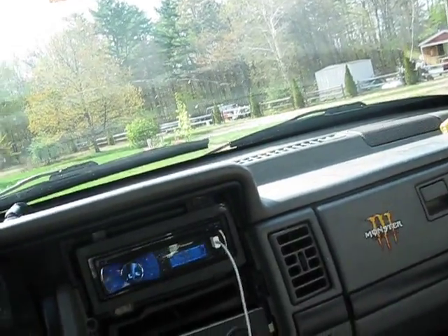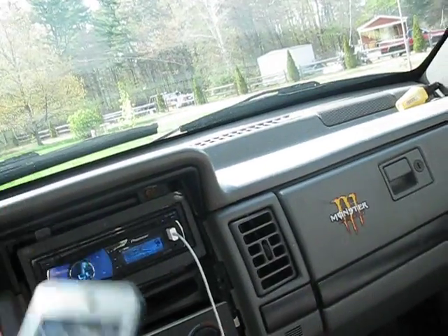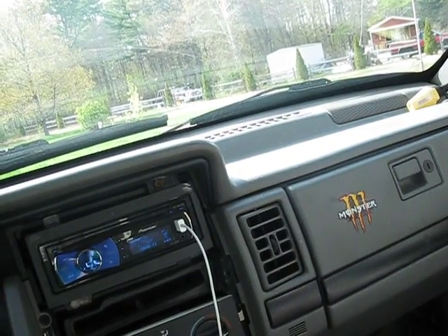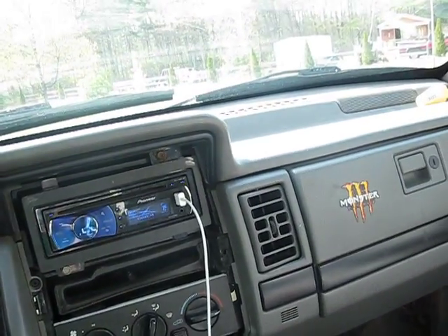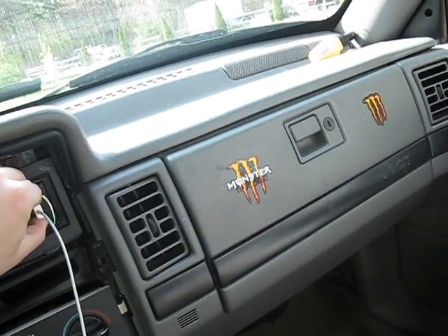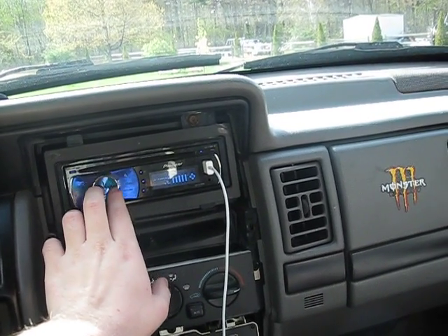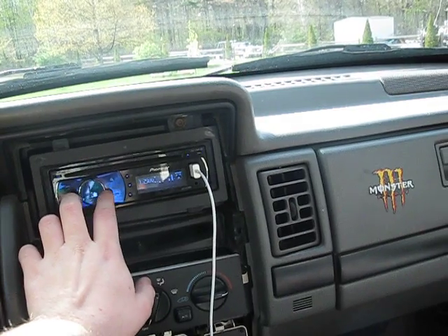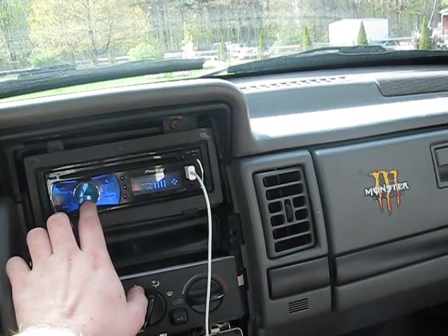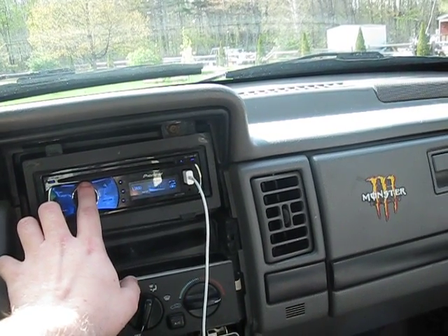I have the tones on my iPod. What you're going to want to do is start your car — always do this with your car on. Then go into your head unit and zero everything out: bass, HPF, LPF, whatever your head unit has. You want it all flat zero.